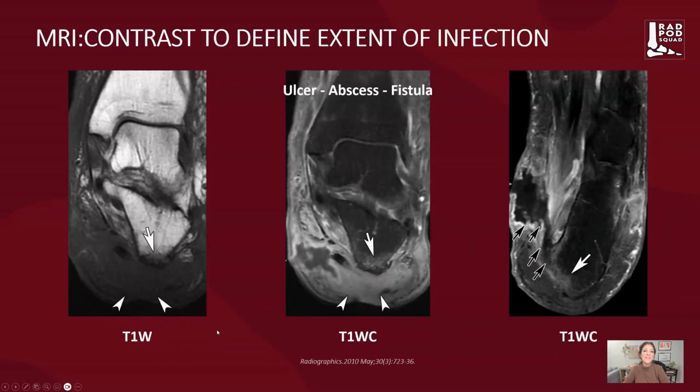Here we can see on this MRI, to define the extent of infection, we see that we have a soft tissue ulcer where the arrows are pointing to and the T1 marrow infiltration of the soft tissue. Now we have to decide what's going on at the plantar aspect of the calcaneus. Of course, this is the calcaneus, the sustentaculum tali portion of the calcaneus. This is the talus, the medial side, the medial malleolus.